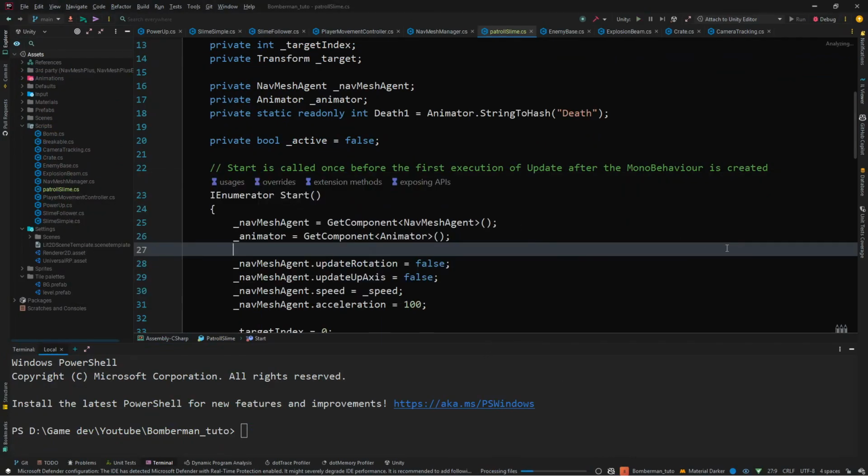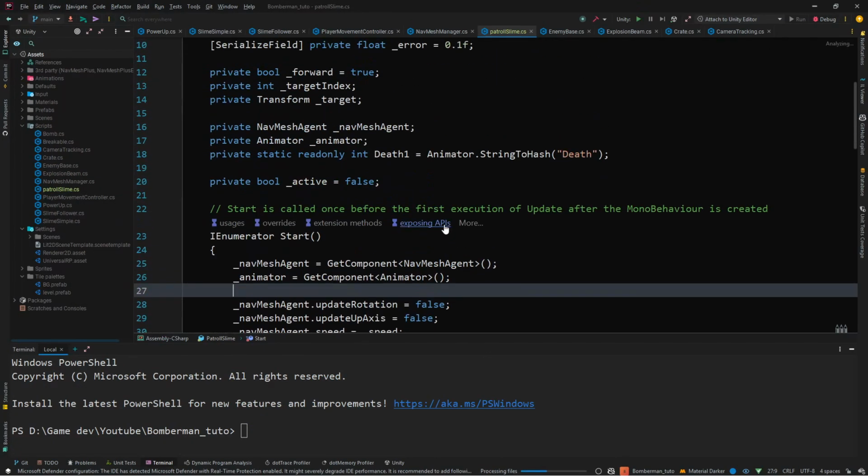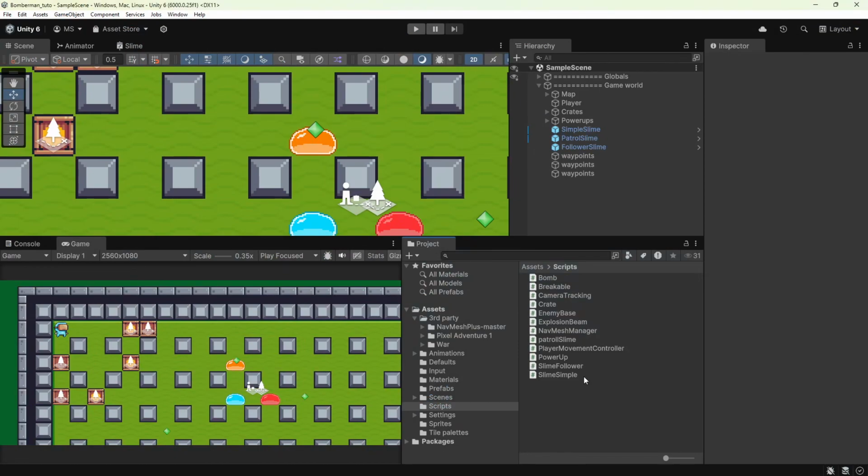Wait for it to compile. And what I want to do actually is make the enemies independent from the level, because I don't want to be setting waypoints for every enemy, so we'll just give them random points and they pick where they want to go.